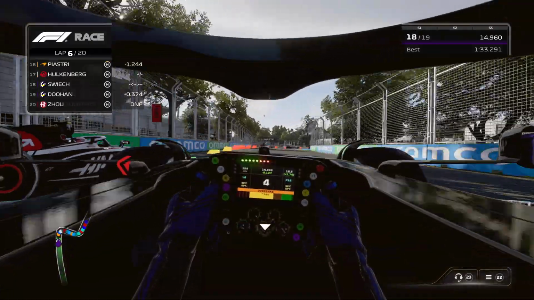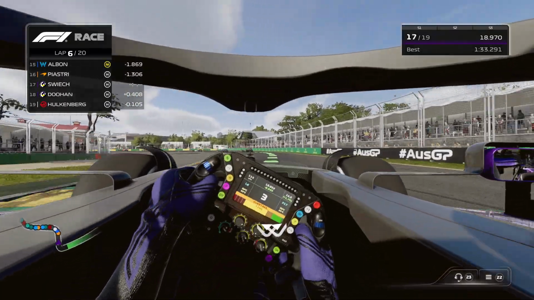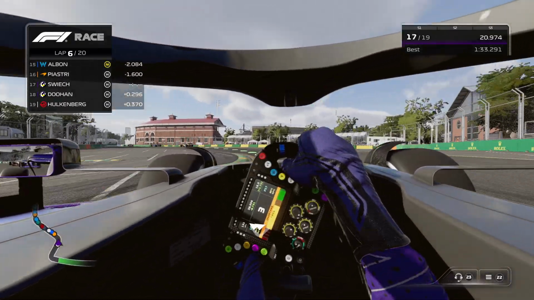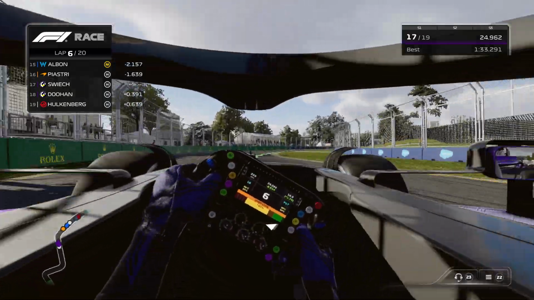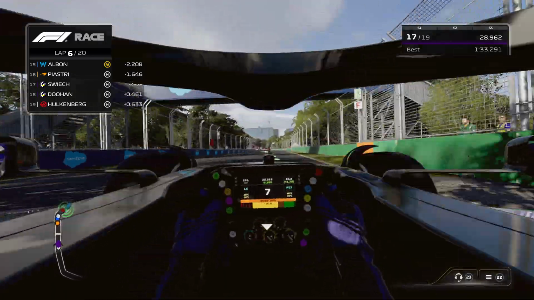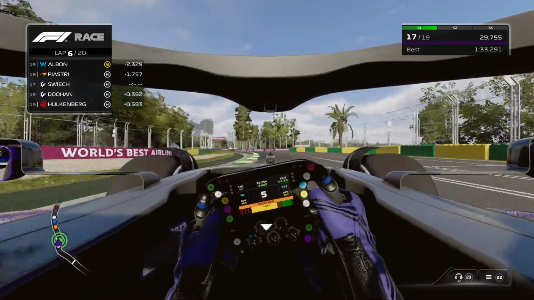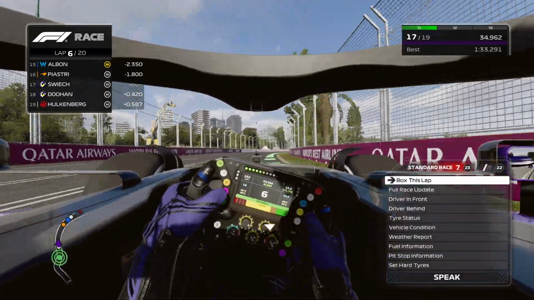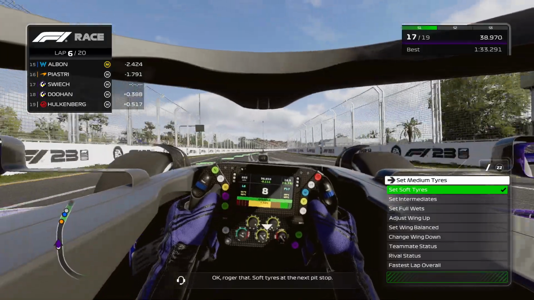Whoever's coming up on the outside of the move is not going to stick, by the way. I will get my elbows out and defend that position for all I can. We will be going to the end of the race on these tires, but just in case, I'm going to set soft tires here on the next straight when I have a minute. Voice recognition: set soft tires. Okay, roger that. Soft tires at the next pit stop.